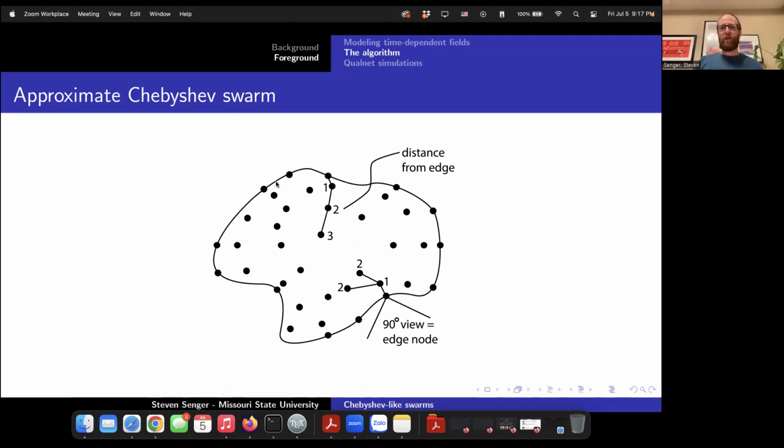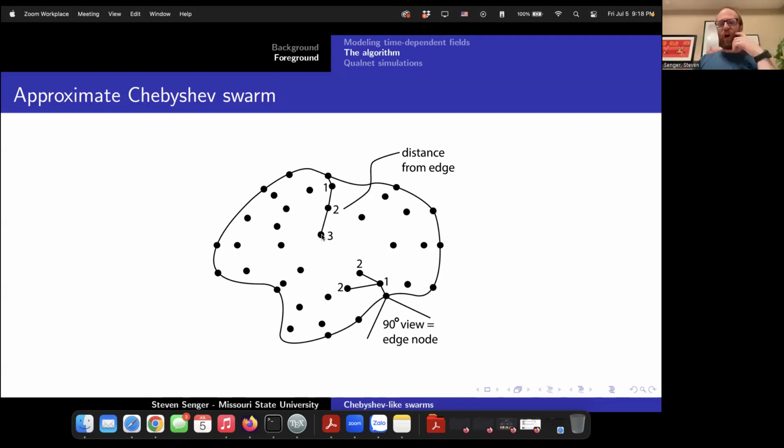Now, this is a sort of blobby thing, but it's one thing. You can imagine this might get complicated if I had 2 separate forest fires. Maybe I have a forest fire and the middle stops burning and then it turns into 2 separate forest fires. So this can be a really complicated scenario. This can be a very dynamic scenario, but this is the basic idea. Depending on how far a node is from the edge, it's going to behave differently. So we have edge nodes, and edge nodes identify themselves as A, being inside the fire, and B, having a 90-degree field of vision where they don't see any other nodes, and then other nodes organize themselves accordingly.